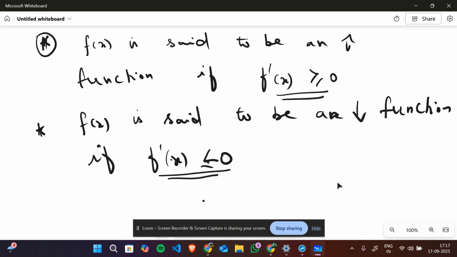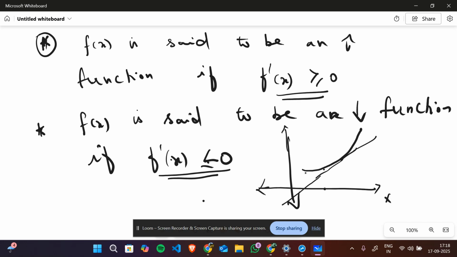This is the graph of an increasing function. We all know that x1 and x2. Now let's draw the tangent to this curve. So now if we extend the tangent to the curve to the x-axis, and this is theta, it is an acute angle, therefore the slope of the curve will be positive. That is why for an increasing function, the slope of the curve will be f dash of x, dy by dx. Tan theta and dy by dx both are one and the same.